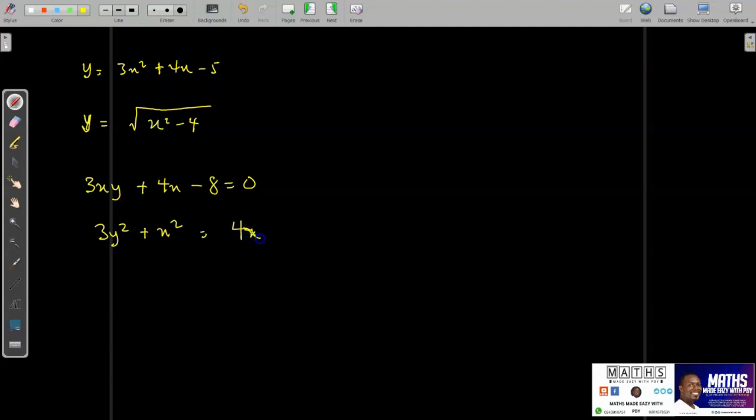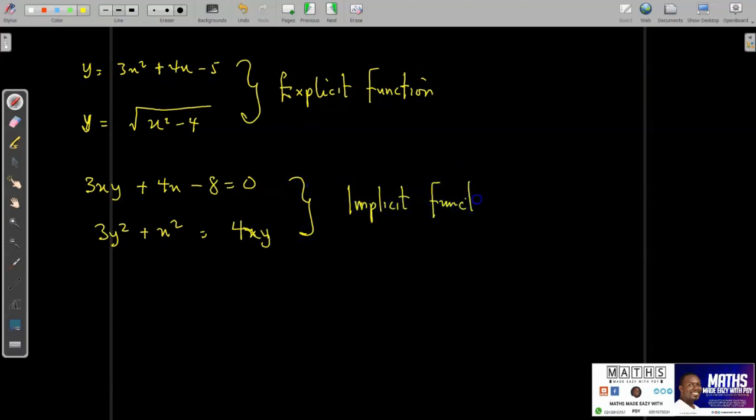This is another example of an implicit function, because no specific variable has been made a subject from the given function. My people, are you all clear with the explanation of what explicit functions are and what implicit functions are? Yes, sir. Okay, so again, this is an explicit function, and that is an implicit function. So in all cases, they may ask you to differentiate.